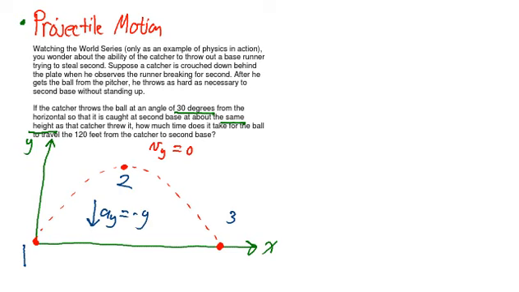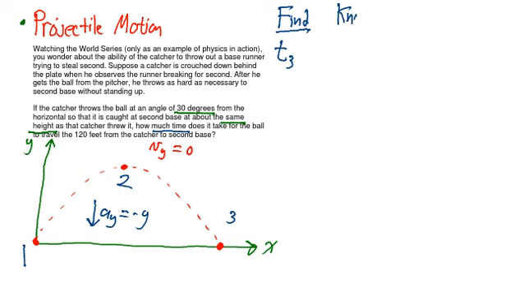I'll omit putting all of the kinematic variables on this diagram because there are a lot of them, but we'll put the ones that we need in our table of what we know and what we want to find. It would be good to recognize what we want to find first, because we didn't acknowledge that very specifically. It's here in the last part: how much time does it take for the ball to travel the 120 feet? That's going to be the value of the quantity in the diagram labeled T3, the time at which the ball is going to land.